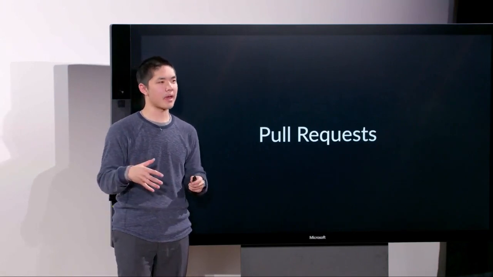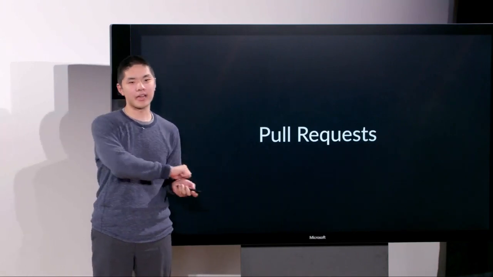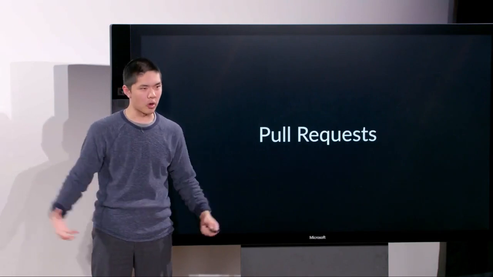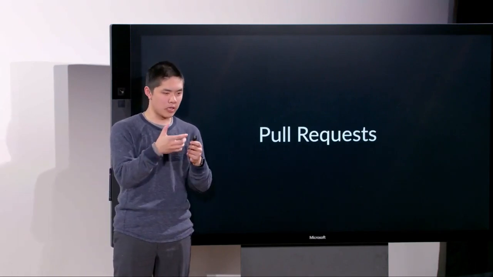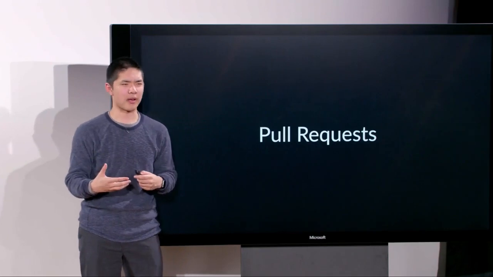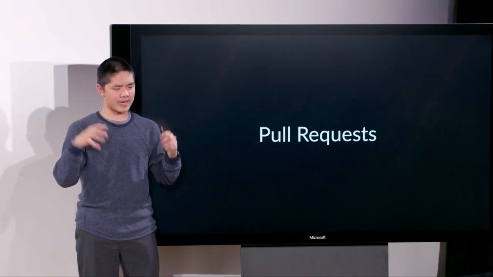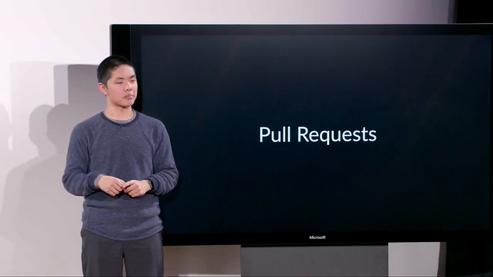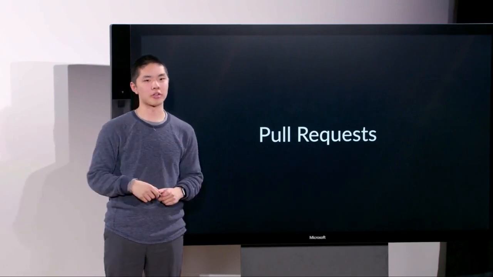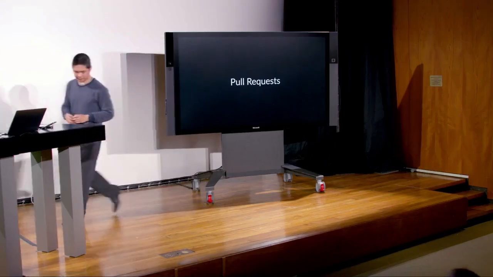They're an easy way of saying, I've made these changes. I would like someone to review those changes before we merge them into the master branch of a repository, for example. They're a good sanity check and a way to take a step back and take a look at the code that you're about to merge before you actually perform that merge. So I'll show you an example of that now.